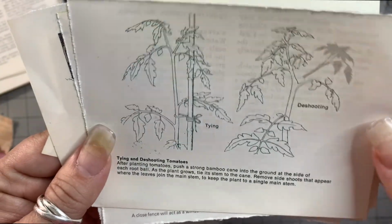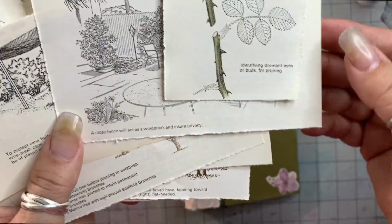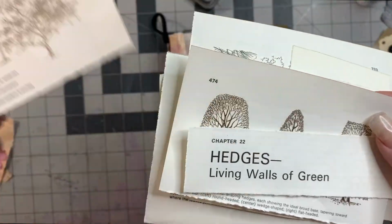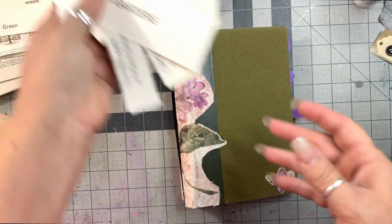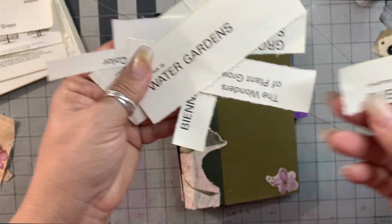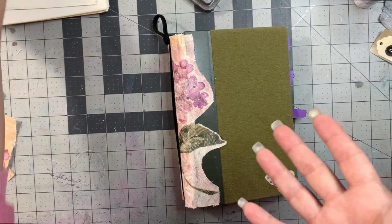More gifs: de-shooting, tying off, a little patio scape, using the fencing to save your bushes from the wind, dormant eyes or buds for pruning and how to identify them, making a cage to protect your berry bushes, the growth life of trees, living walls of green that are hedges, and also some words and phrases: perennials, biennials, evergreen, ground covers, the wonders of plant growing, bloomberries and fall colors, because that will make good ephemera.